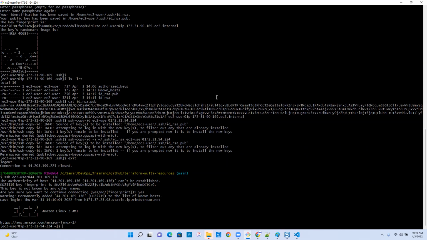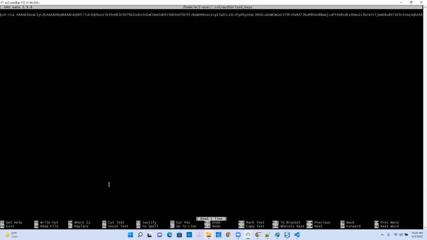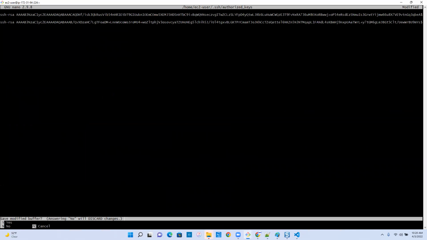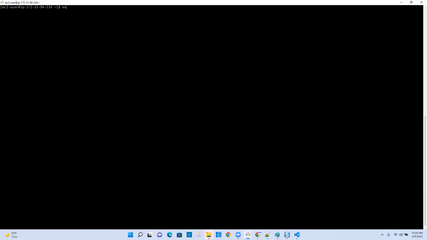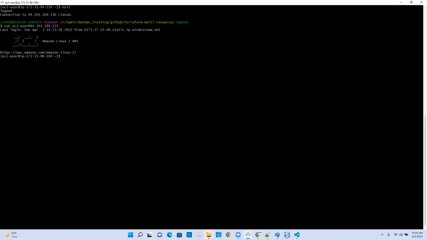And then go and put the key over here. nano .ssh/authorized_keys. Edit here. Exit from here, go to the other one. And then I will remove the security group. First of all, let's see if we're able to connect.